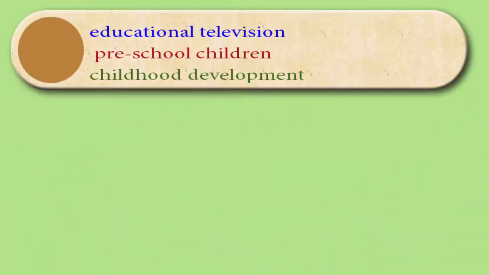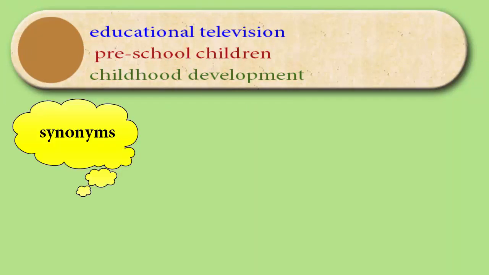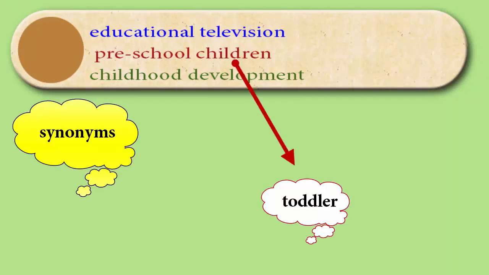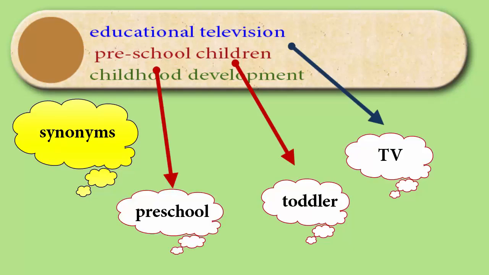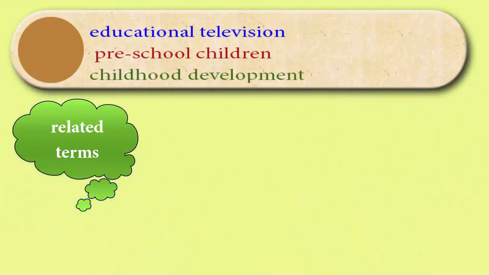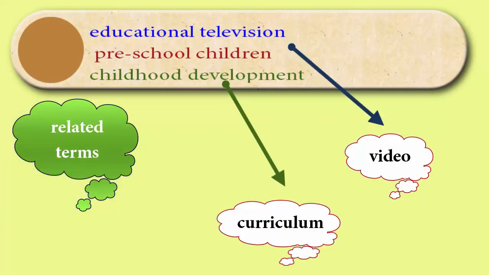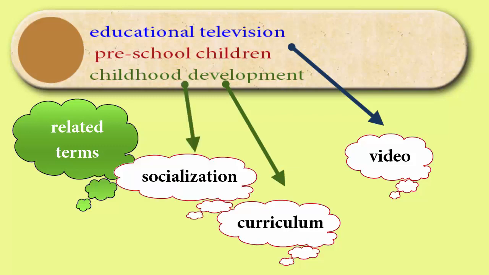For preschool children, educational television, and childhood development, I'll write down synonyms like toddler or TV instead of television, as well as preschool as one word instead of with a hyphen. As I start to read more scholarly literature about my topic, I'll also learn more about the academic terms that are used to discuss it, and can add those terms to my list. I'll write down related terms for my key terms like curriculum, or video, or socialization.